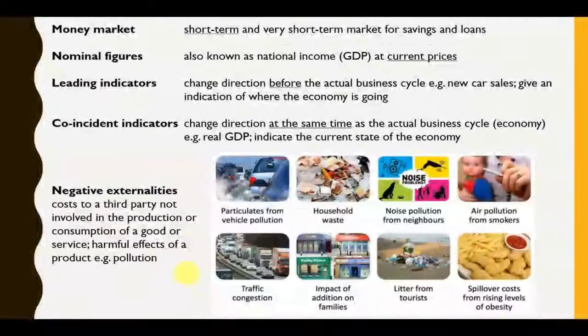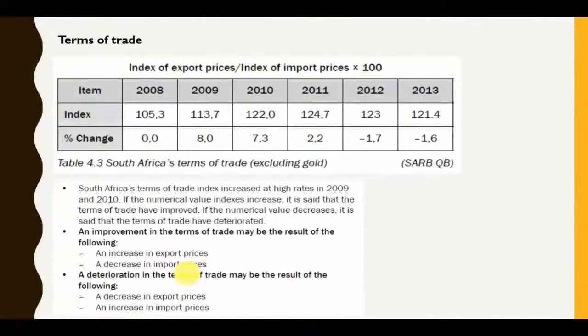So let us now go on to terms of trade as well. Terms of trade, remember we said it was the index of export and import prices. Here is the formula. Please, you must know this formula. So it would be export prices divided by your import prices times 100, grade 12s. That is what terms of trade is, comparing import and export prices. And an improvement in terms of trade could be because our export prices went up or our import prices went down. And you'll see later on in section B of the paper, we have a question on terms of trade. But all I wanted to do now, since we looked at it in the match the columns, was just to remind you that this is the formula that we use.